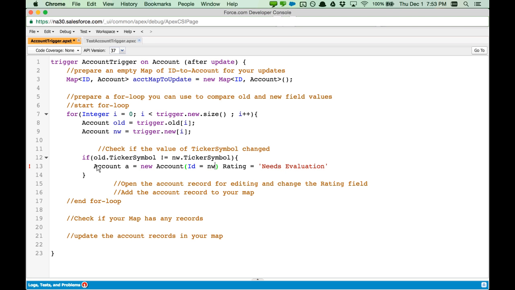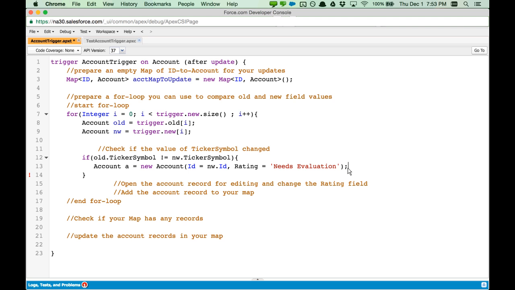And here I'm going to use the variable NW to get that record and to get its ID. So by opening this record and saying, here is the record ID that we are talking about, the one in this iteration, it knows to edit that record and that record only. So now we have done the proper formatting to allow us to change the rating field to needs evaluation.